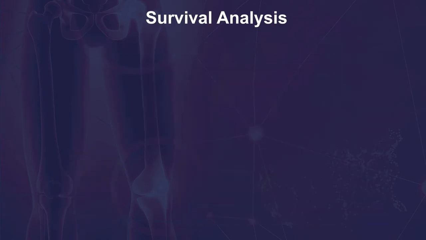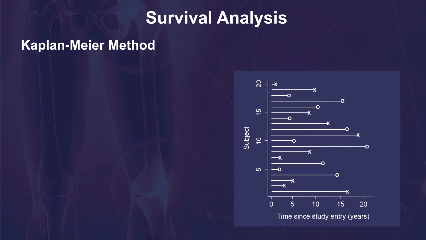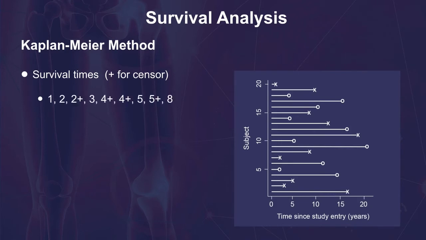For time-to-event data, we often use the Kaplan-Meier method to estimate the event rates. Here we use the data from our hypothetical set of 20 patients. This list of numbers is a shorthand we use that will be used throughout this talk to summarize time-to-event data.